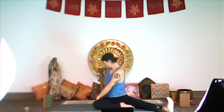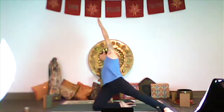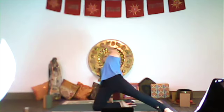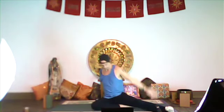Press down through that back hand as you roll to the inside of that right foot and lift the hips up. Let that right hand come up and over. So nice stretch on the right side. That right hip, hamstring. Take a deep breath in. Exhale, gently lower back down.